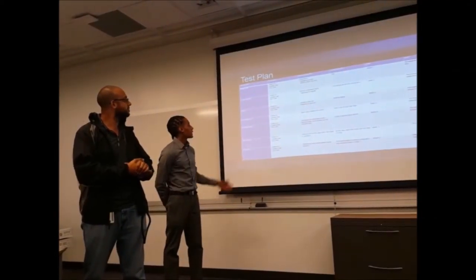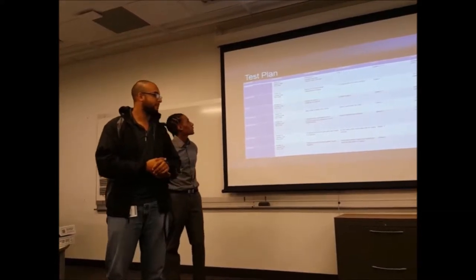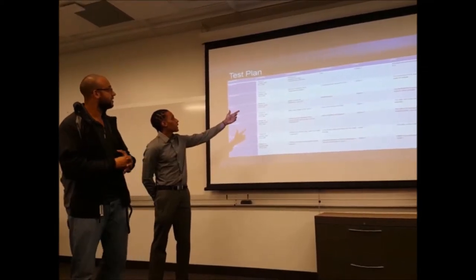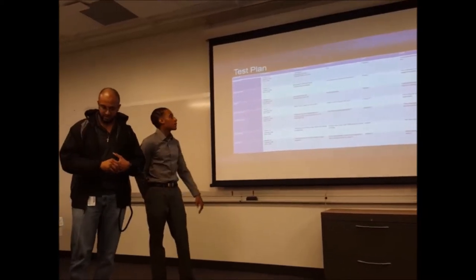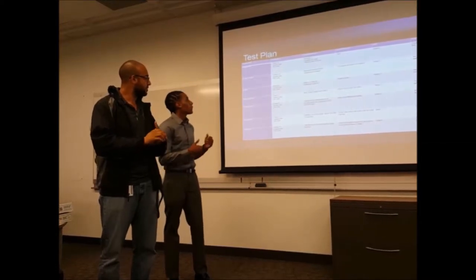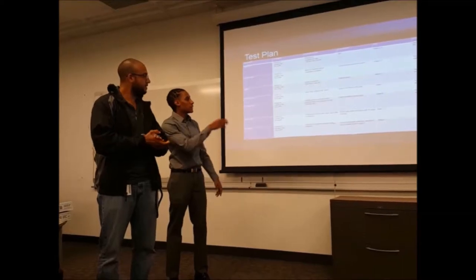This is the previous test plan for the Arduino, where we expected to have the procedures: power on, upload code, and run code. We expected the power to be on, to upload the code, and to simply run the code, fine, great. And the same thing with the accelerometer and the lights. Everything ran smoothly. That's what we expected. That was in the results.